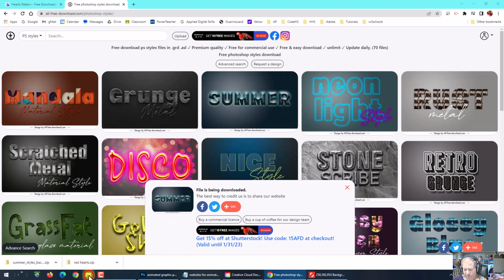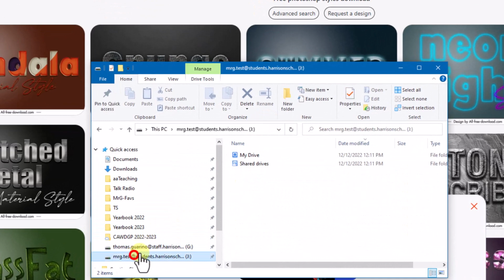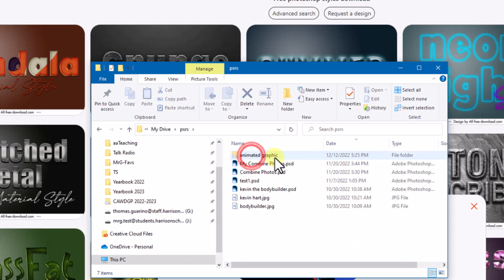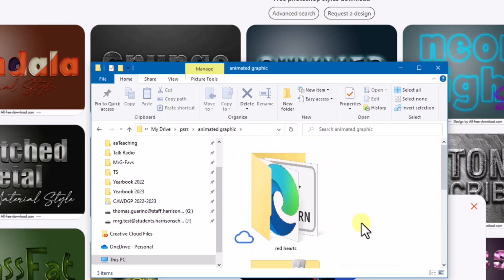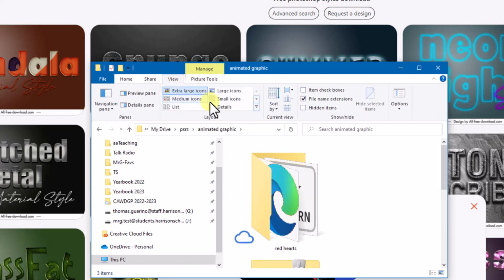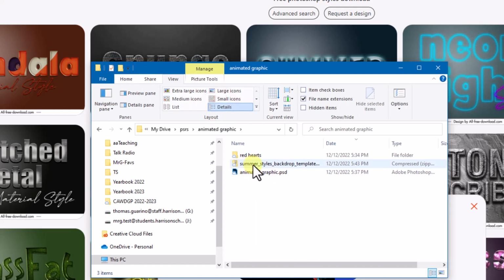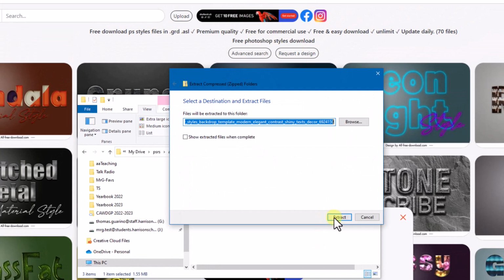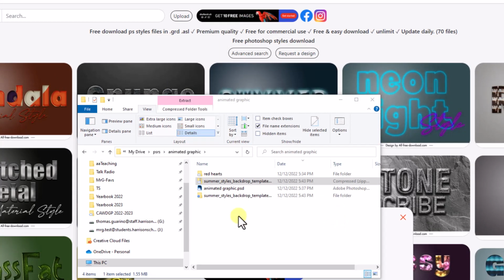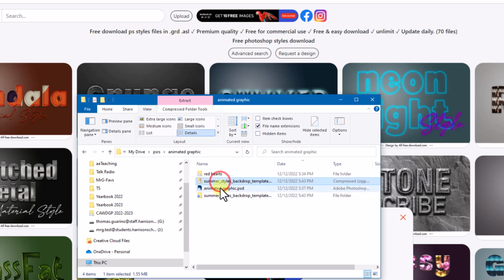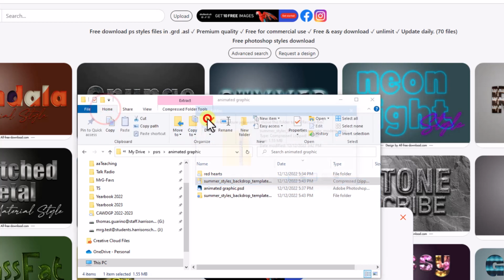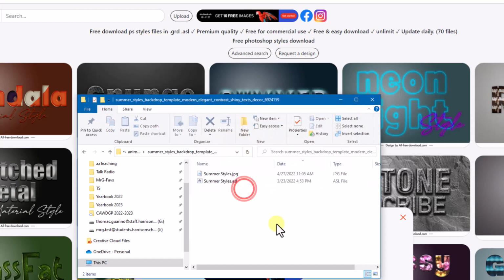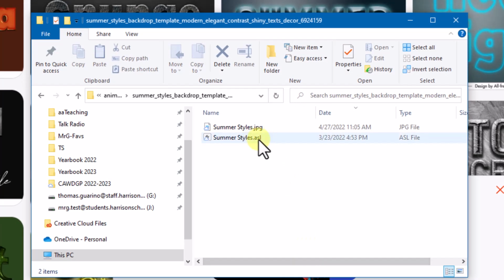And then if I go back to that folder, and you'll see, let me change this view now that we know about the big zipper. Go to Details. Here's the one I just downloaded. So I'm going to right click and choose Extract All, and then Extract, and you'll see that it gave me the same exact folder name but without the zipper. So this one I'm going to delete and double click on this and make sure I got an .asl file.